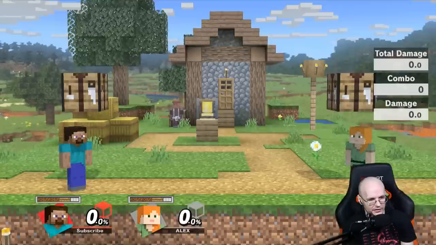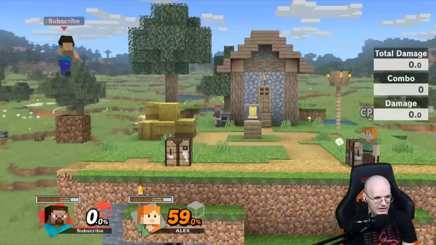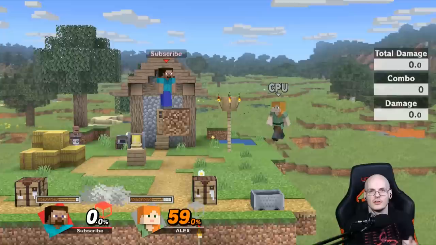So one thing you could do: well, your ledge roll is broken, first off. It goes super far. But you can do something like this, and now you're way up here, right? And now the cart, and you can jump out of the cart, anvil, jump out of anvil, and then land on the block. You can do stuff like that. There are so many mix-ups that you can do.